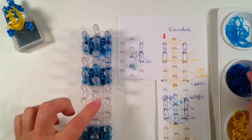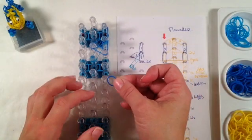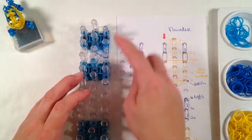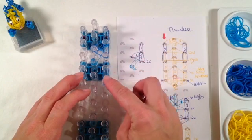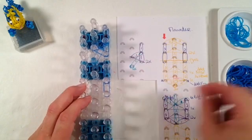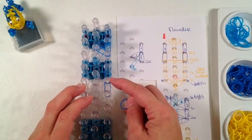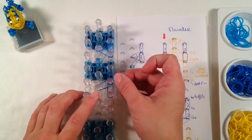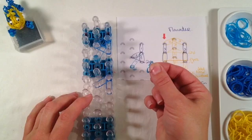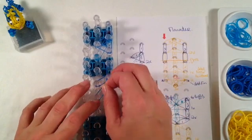Going to do the same thing directly below to make the second fin. So we're going to go from open peg 1, 2, 3, 4 to peg 5, peg 5 to 6, move from the center peg there over to the diagonal. Then you're going to take your lighter blue shade and form a really long diagonal right here.